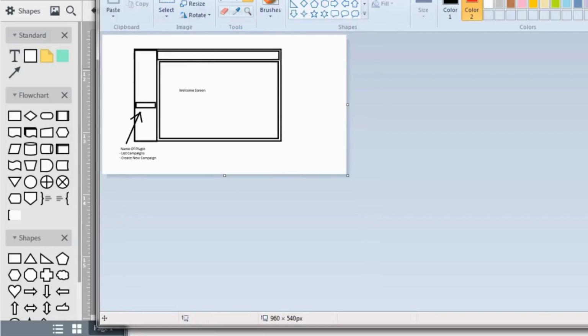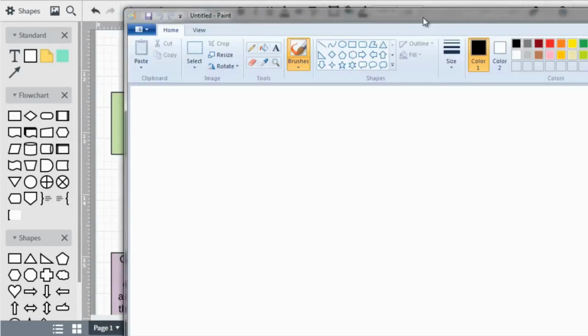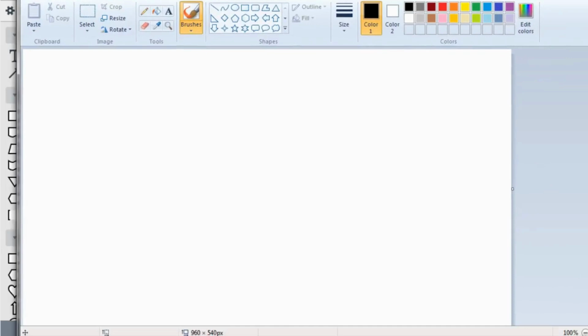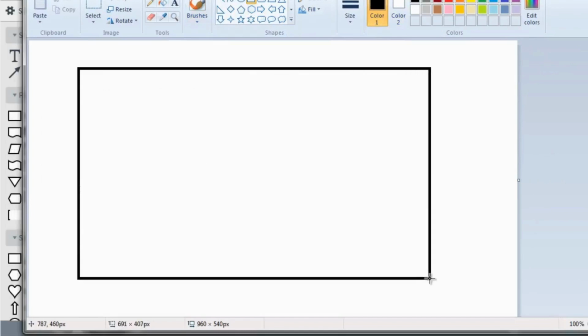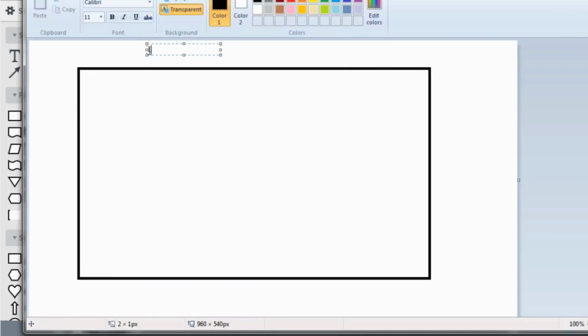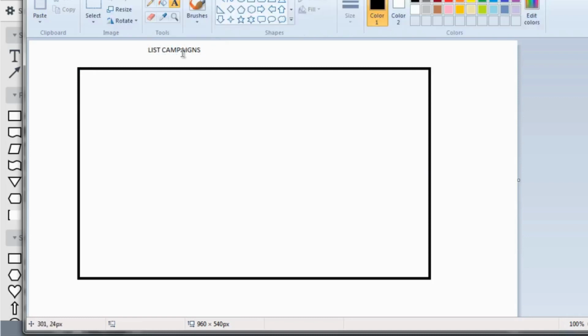All right. So now we're going to be focusing in on that little box. So I'm going to open up a brand new window, and we're going to put a box here. This is what they're going to see. Now, if they click on create new campaign, or let's say this, they're going to click on list campaigns. So I'm going to type list campaigns. And let's see, we're not going to focus on the menu bar.